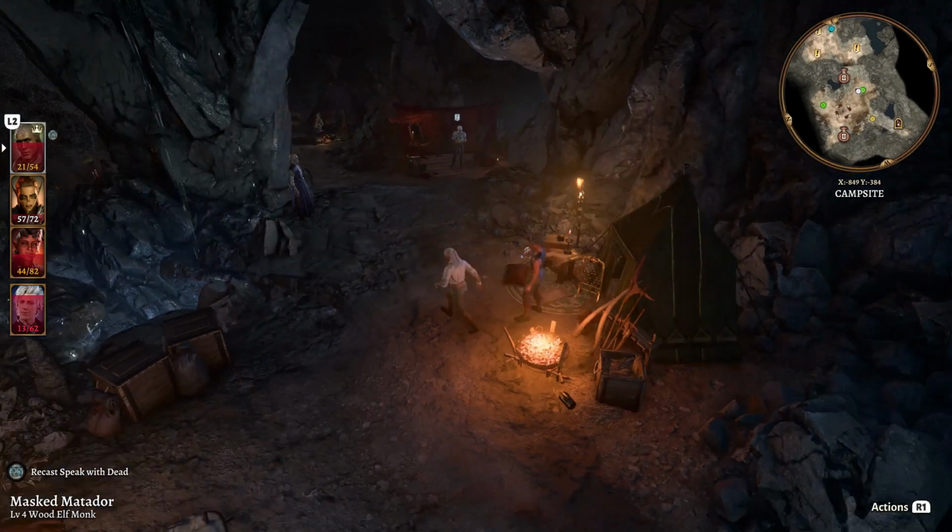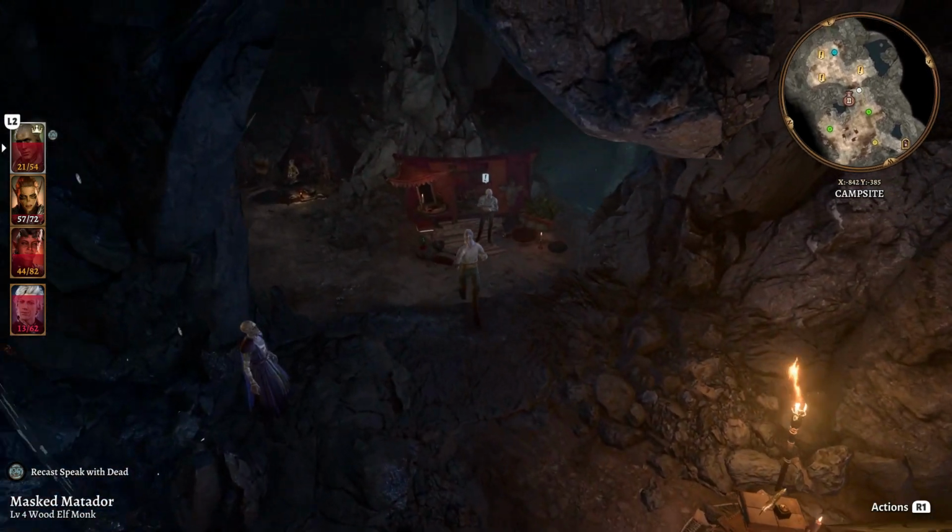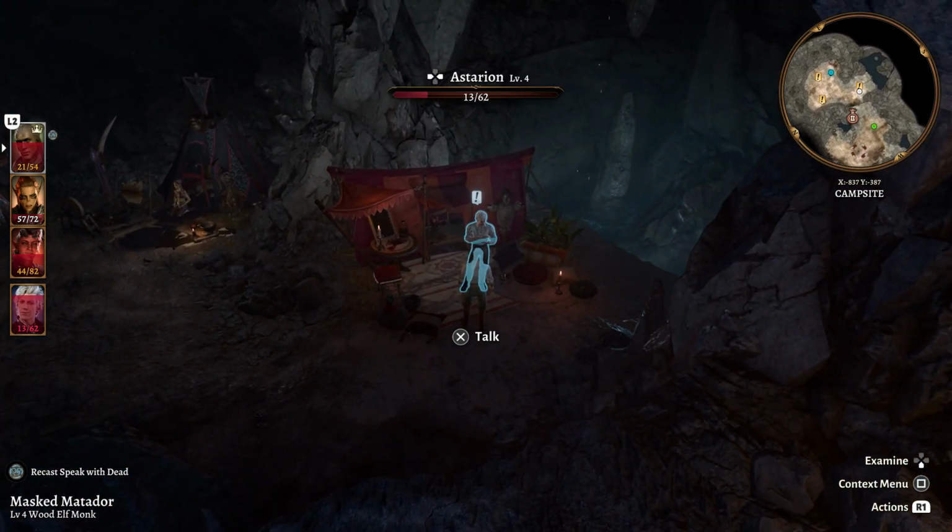Wyll's trophy requires us to get him out of that pact, so we'll do that later. For now, let's go talk to Astarion.